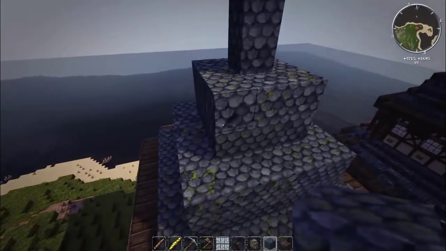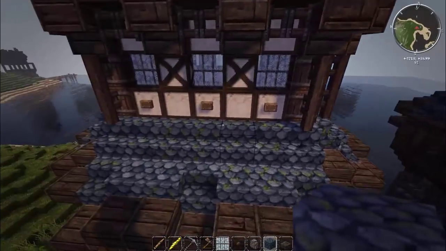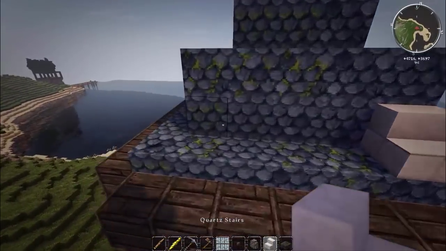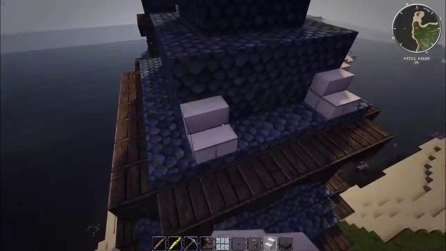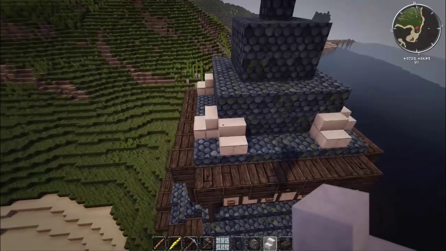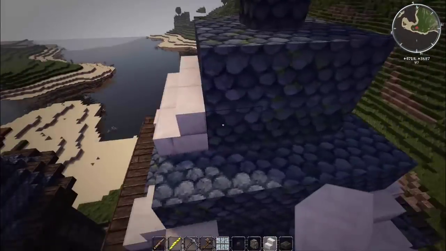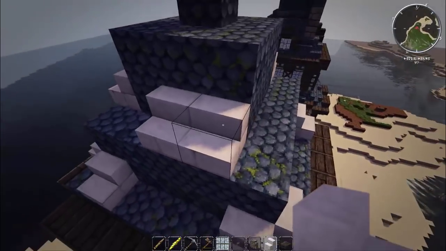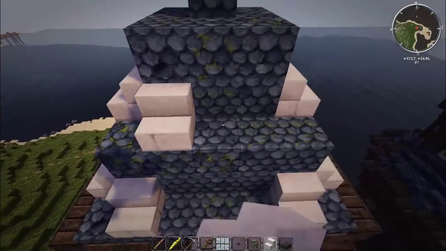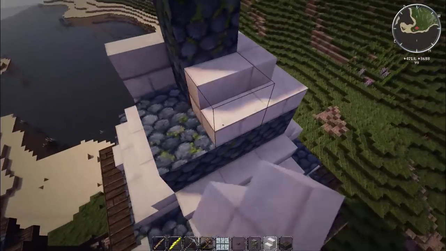Anyway, let's do that. And now what we need to do is go ahead and put the stairs along like this. Now, it's going to look really funky until we finish it. So you just kind of do it like that. And then the same thing up here. You do it in threes, just like that. And do the same thing there. And then you do this all the way around like so.